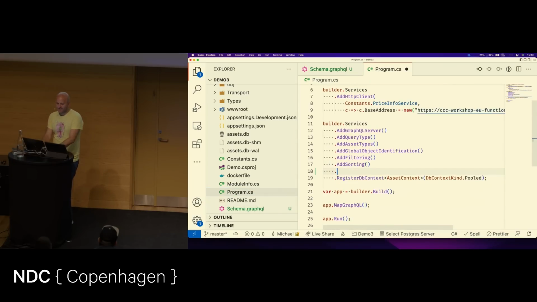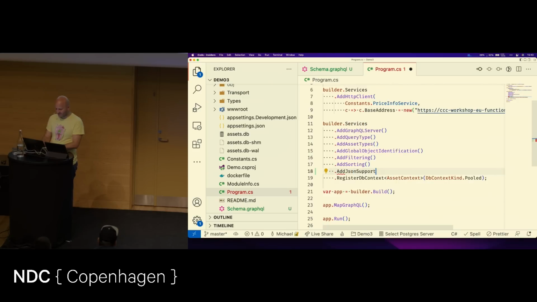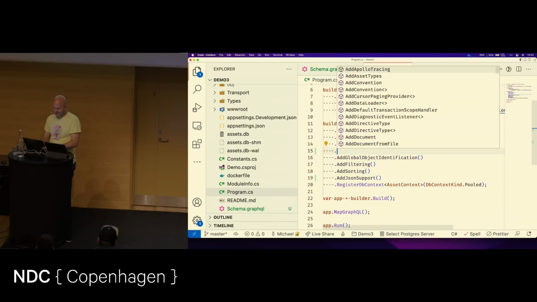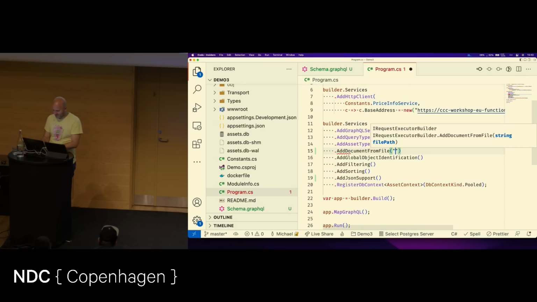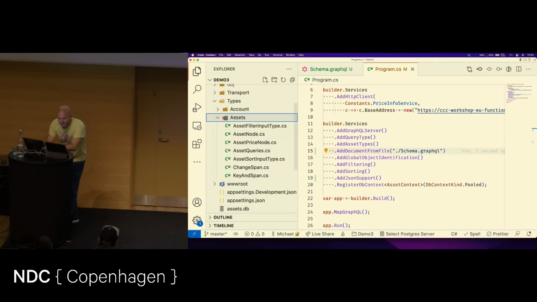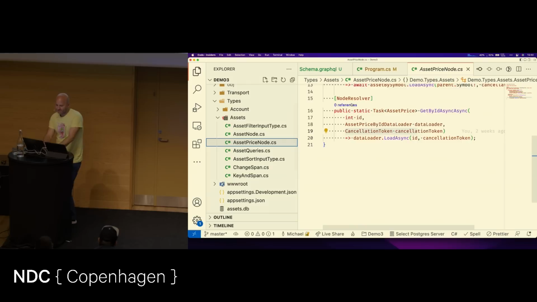And that's very easy. I tell my GraphQL engine that I actually want JSON support. And then I say add document from file. And then I take the schema.graphql. Okay. And there's one more thing. So I now have a type. I maybe have this price node type here.